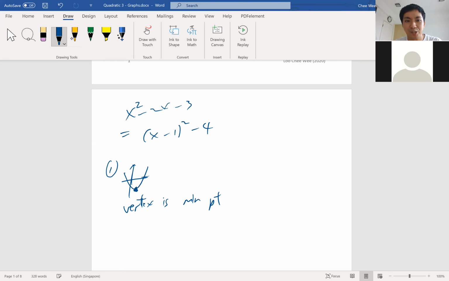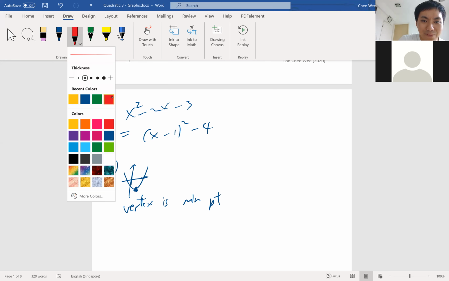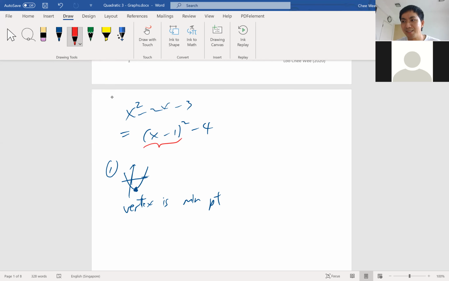If we go back to the completed the square form right now, it's made up of a squared expression minus 4. So what is the defining characteristic of a squared expression? It is never negative. Strictly speaking, it's not just always positive, it's actually greater than or equal to zero. It can be zero, so it's non-negative.